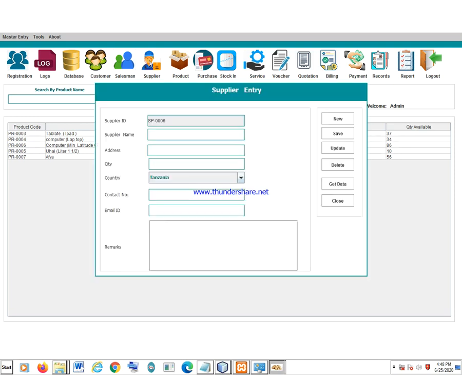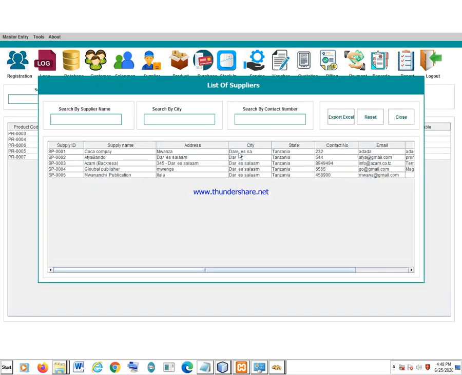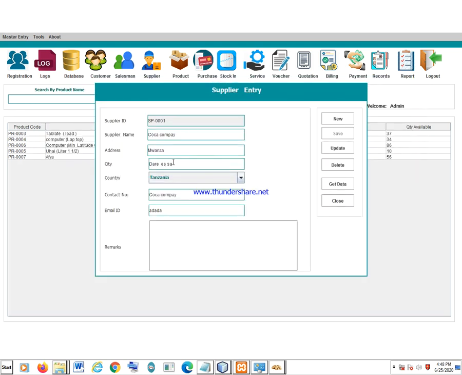Okay, this is a place where you can add a supplier of your office. You may come here if you want to register a supplier, or if you want to pick a supplier here, you can pick one. Coca-Cola company, maybe you want to update it, you want to add the Coca-Cola company there, and if you update, the information is updated successfully.